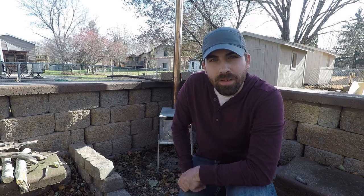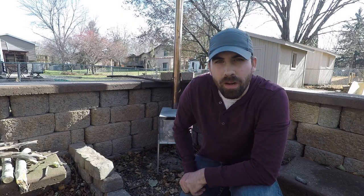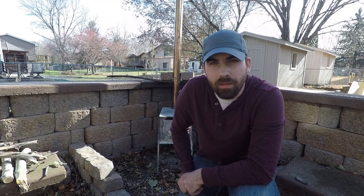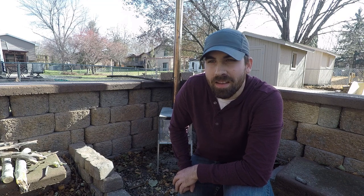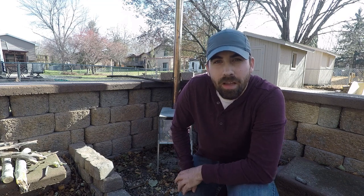So we're back on day two here. The first burn-in on this stove, I just kind of filled it up and kept feeding it while I worked in the yard and let it off gas and just kind of stayed away. So today I lit it again for its second burn-in.